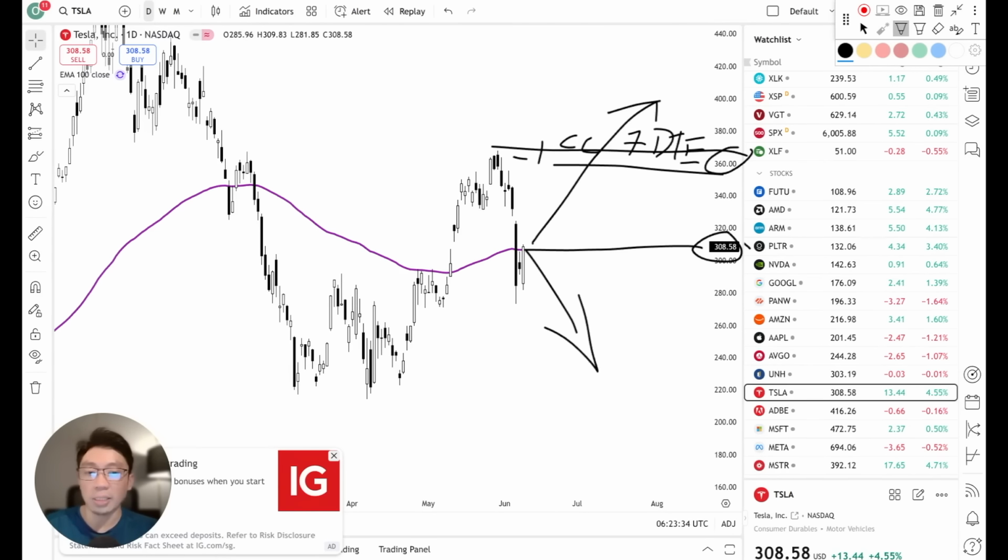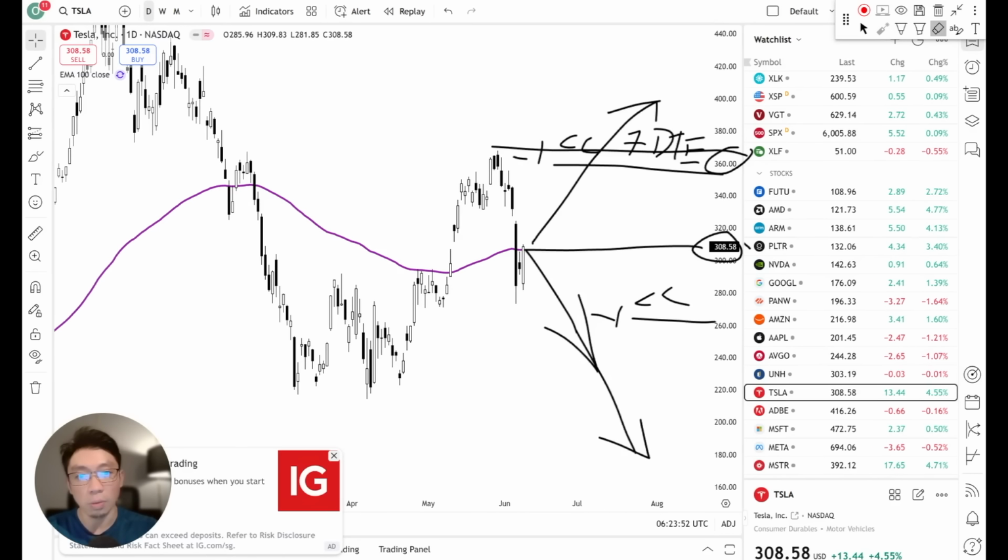At this point, let's say you go to the option chain and take a look at the strike prices. You notice that the furthest you can reasonably get for a decent amount of credit would be somewhere around $260. Let's just say it's going to be somewhere around here. That means the price of Tesla has probably gone pretty far down. So let me just imagine that the stock has gone to about this price down here, as an example only.